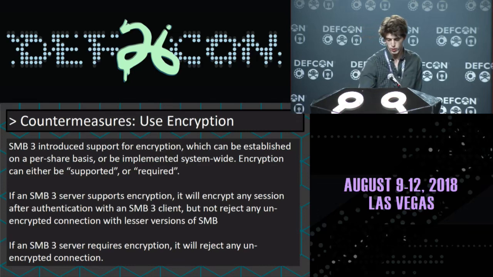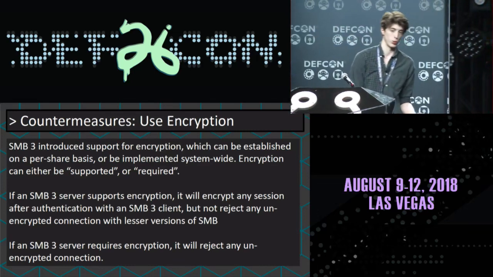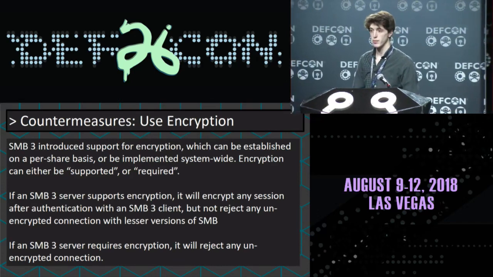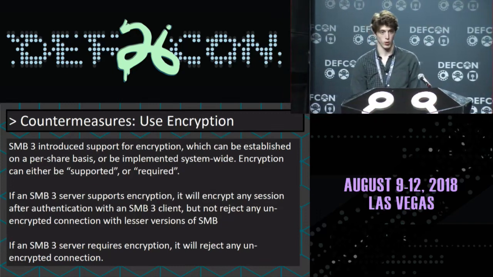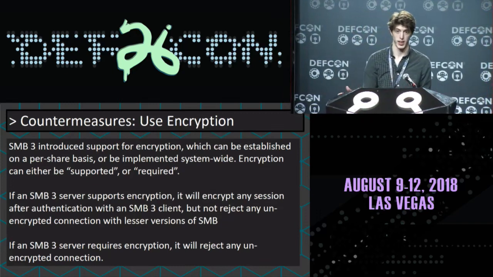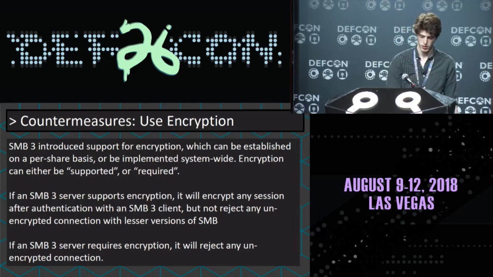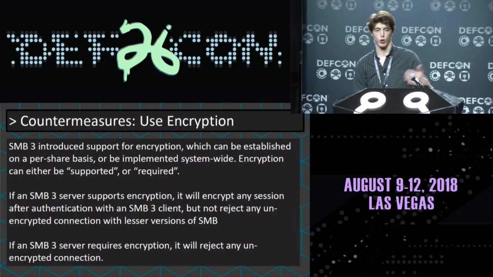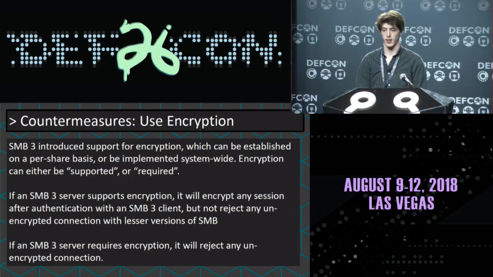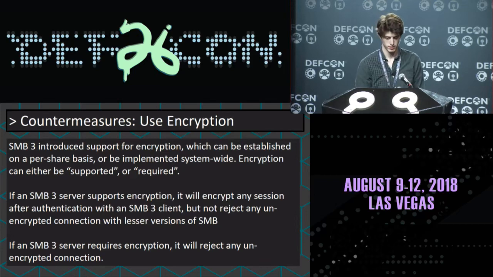So, SMB version 3 introduced encryption, and I would love to see organizations really start pushing this out. Any SMB 3 client supports it, so if you're running anything later than Windows 7 in your org, you can put encryption pretty much everywhere you want. And it is actually more efficient than signing the messages. So, you can support encryption or you can require it. If you support it, then SMB 3 negotiations are protected. If they negotiate that you can support encryption, they're going to encrypt the session.